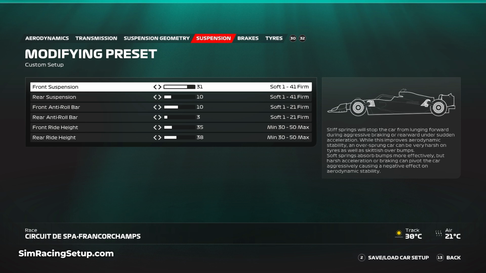Typically, around Spa in F1 23 you'll want a stiff suspension. This will give you the best responsiveness, which is as important as ever around this track. However, you will be riding up and over a lot of curbs, and you'll also want to keep an eye on your tyre temperatures. A stiffer suspension can negatively affect both of these areas, so I've softened it down a little bit away from what could be a really aggressive setup.